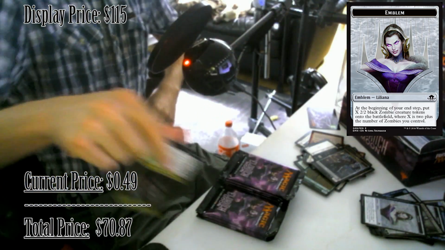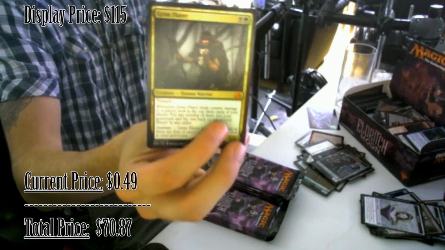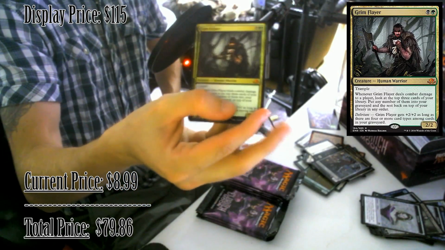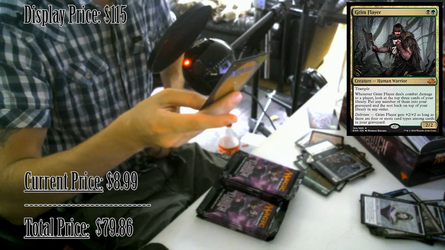And we got another mythic rare here. Grimflayer. 1 black, 1 green mana. 2/2. 2 mana for a 2/2, that's pretty good, with trample as well. And it got a lot of flavor text, so let's get right into it.